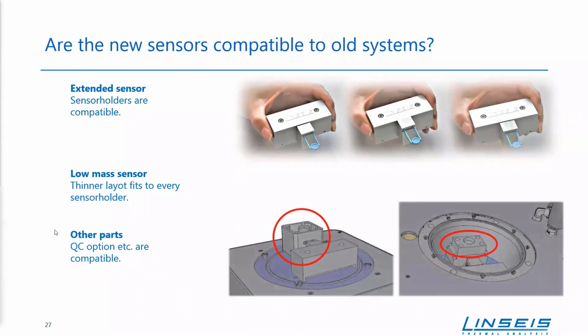And what's also important, do they fit all our additional options here? And yes, they really do. Just for those who use a chip DSC100, you can see it in the lower right here. We have to exchange this cooling frame for our cooling options, but all other cooling options and so on are compatible with this system. And of course, if you want to rebuy a sensor for your existing system, you will also receive this cooling frame for free in this case.